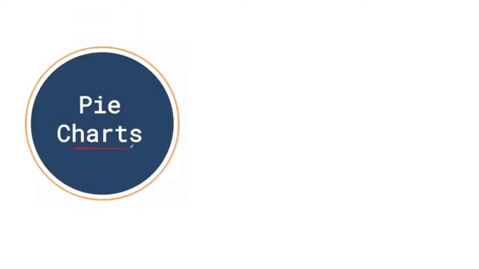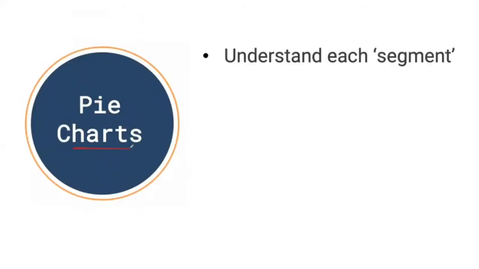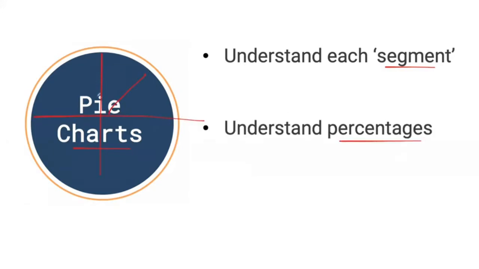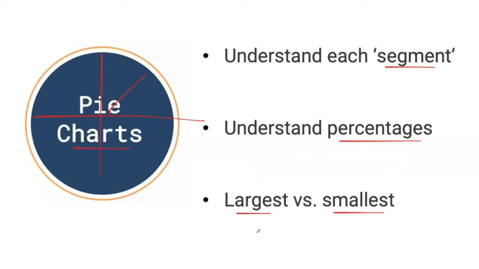And so what is a pie chart? How is it different from a bar graph or a line graph? With pie charts, you'll really have to understand each segment. So it's very similar to what we have here in this circle. It looks like a pie, and it is split up into various pieces. So you'll have to look at the percentages. So you may have 50% and 13%, things like this. So you'll have to understand the largest versus the smallest percentages that you see in your chart. So that is how you read a pie chart. It's a little bit more visual perhaps when it comes to the largest segments and the smallest segments.